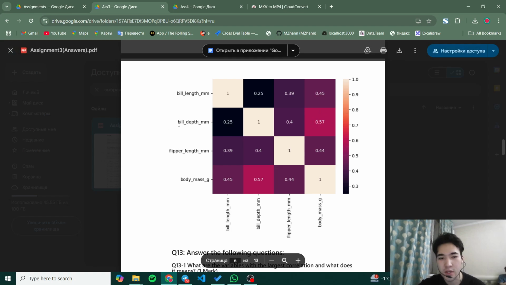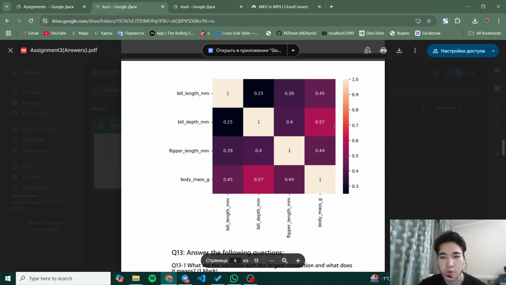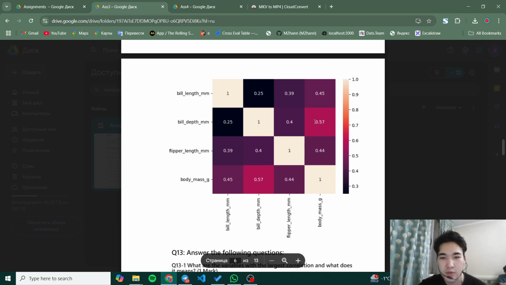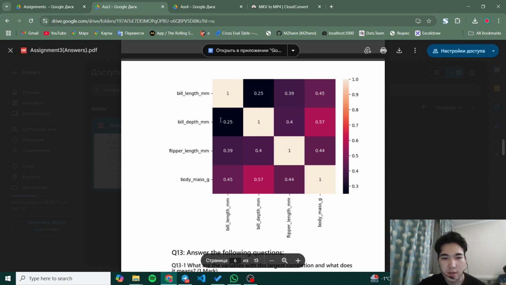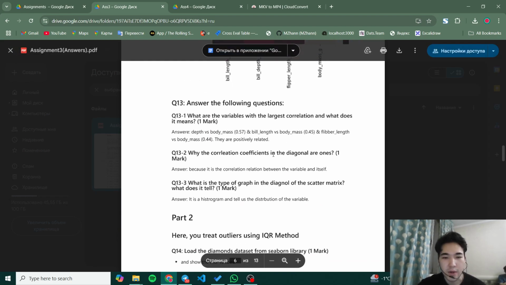That means that if, for example, some penguins get a lot of bill depth, that will make them stressed. They will have to eat more or have some stress conditions, and they will gain body mass. So this relationship is pretty high. If they answered correctly, I give them higher grades.